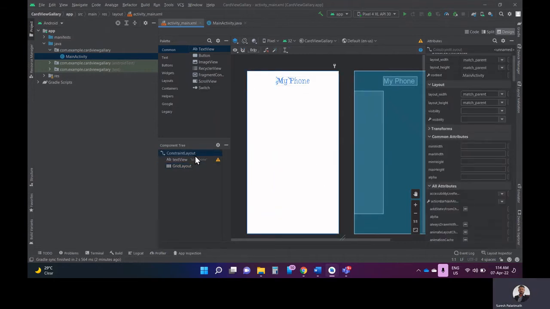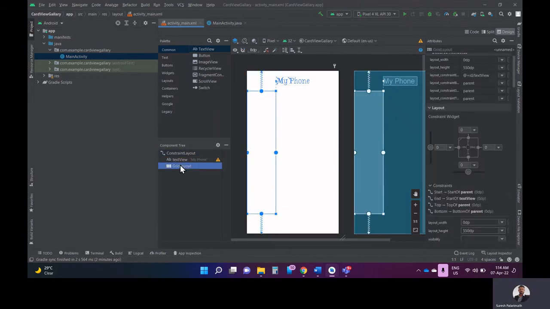Okay, so we have constrained the grid layout to the parent. If you make 0 0 it will be like the parent only. So now we will add the number of columns and number of rows we want to create.